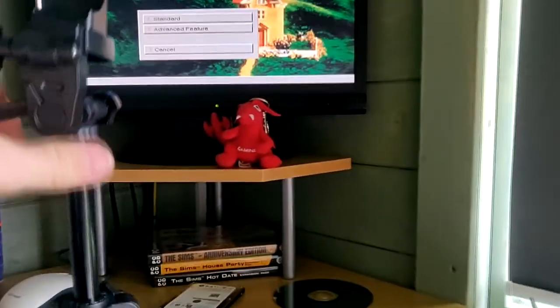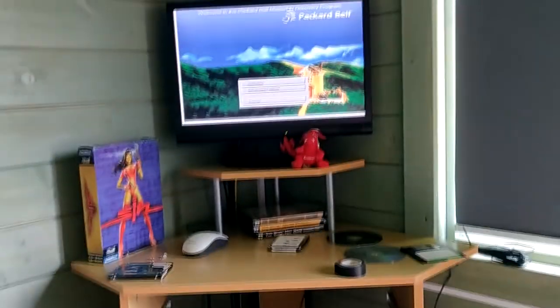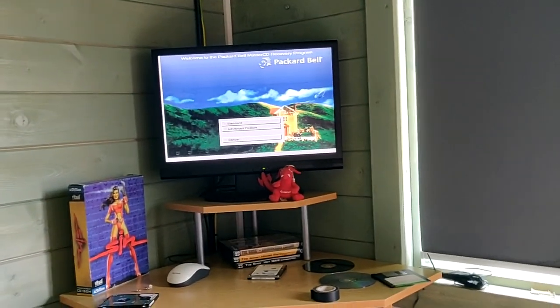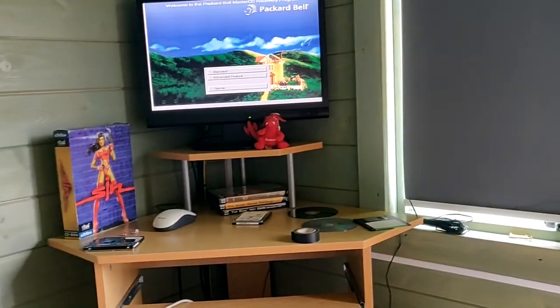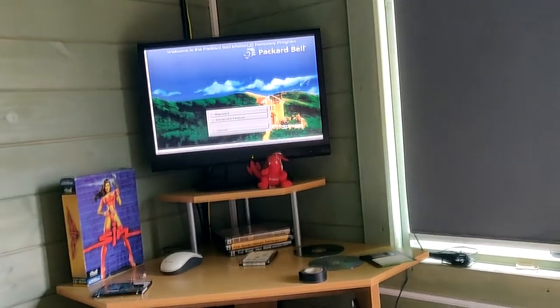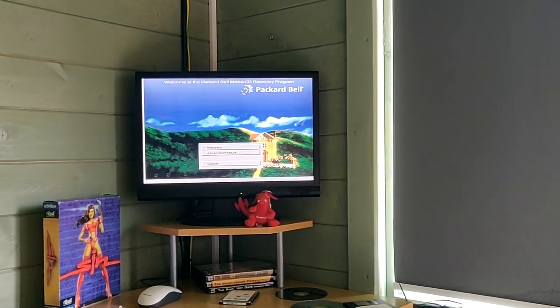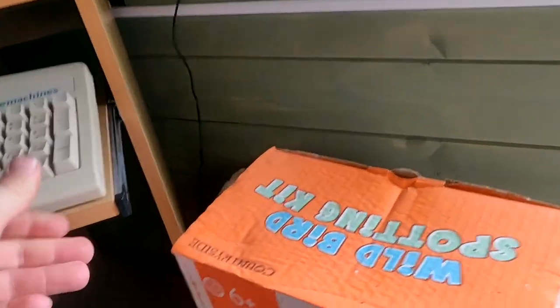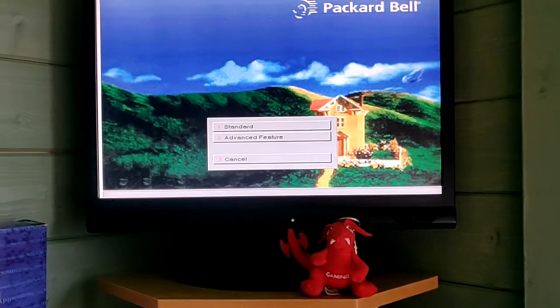So I'm going to go ahead and install this software on this hard drive just as a backup. I've already got one hard drive there all installed, so I'm just doing another one just so I can screw about and test stuff, and the other one I'll just put my games on and I can just swap them out as I need to, or set it up on a dual boot or something. I don't know what you can sort of do on these old operating systems, but that's why I'm doing it. So I'm going to go ahead and get this going. Oh, so I might do advanced feature just for the fun of it. So I'm going to press number 2.